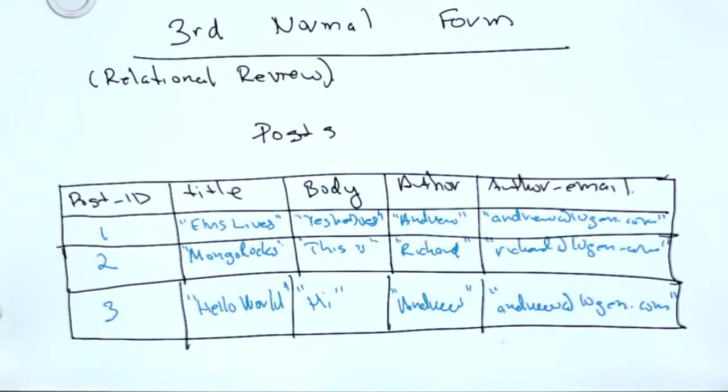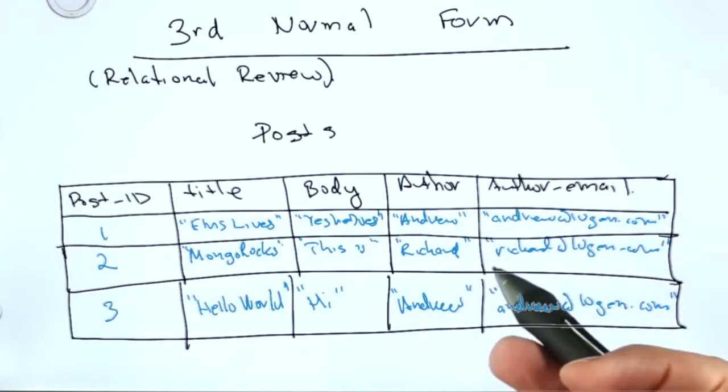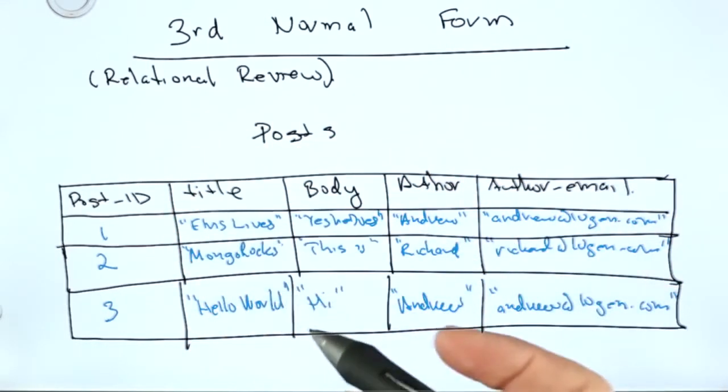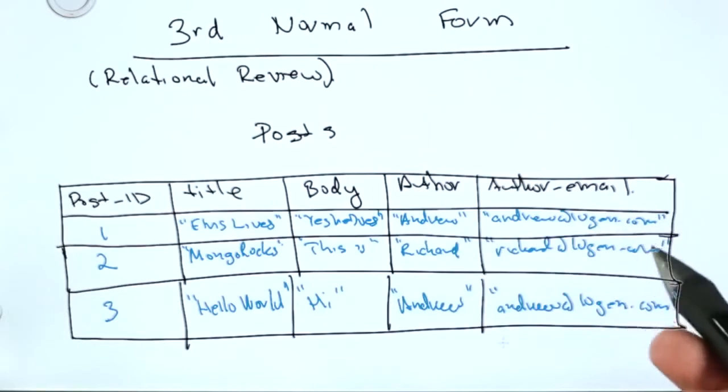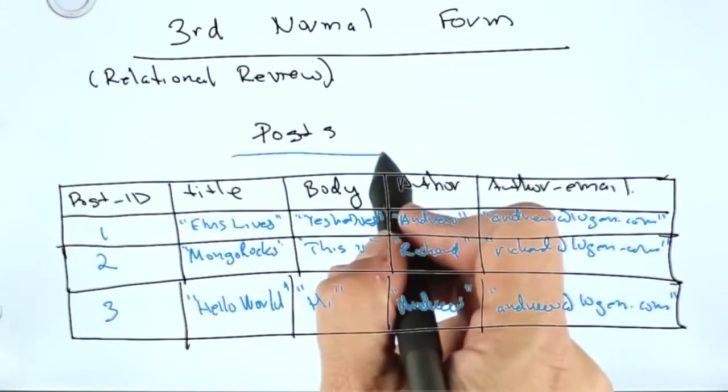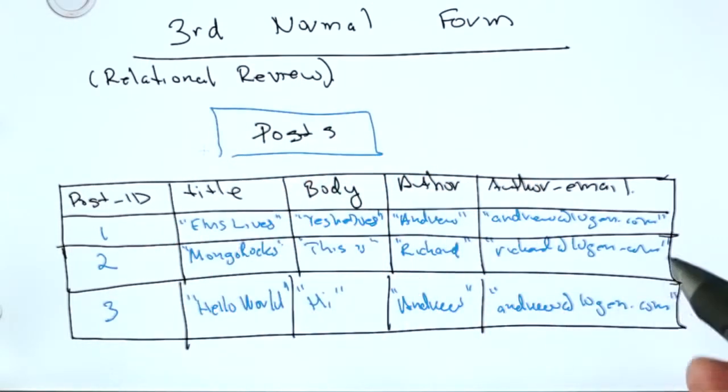Let's start out by reviewing what we try to strive for in the relational world in the third normal form, because I think it'll motivate a lot of the trade-offs that we talk about in the MongoDB world. This is a bit of a review for people who come from the relational world. Let's look at a potential schema for a posts table for the blog project that we've been talking about.